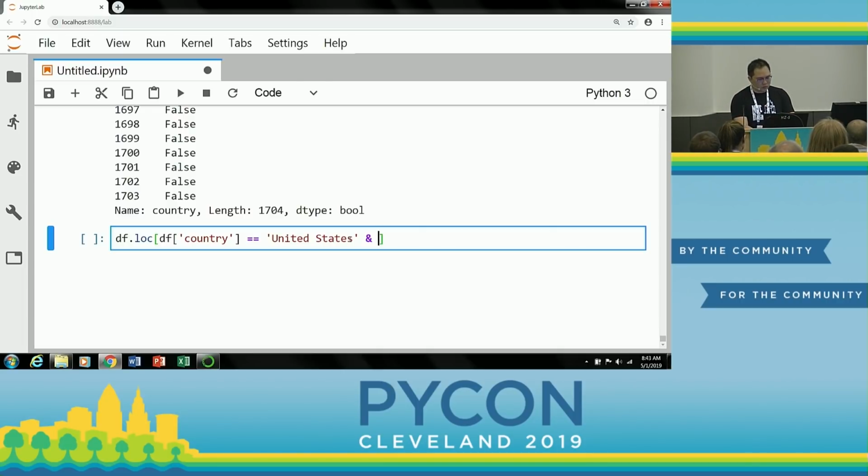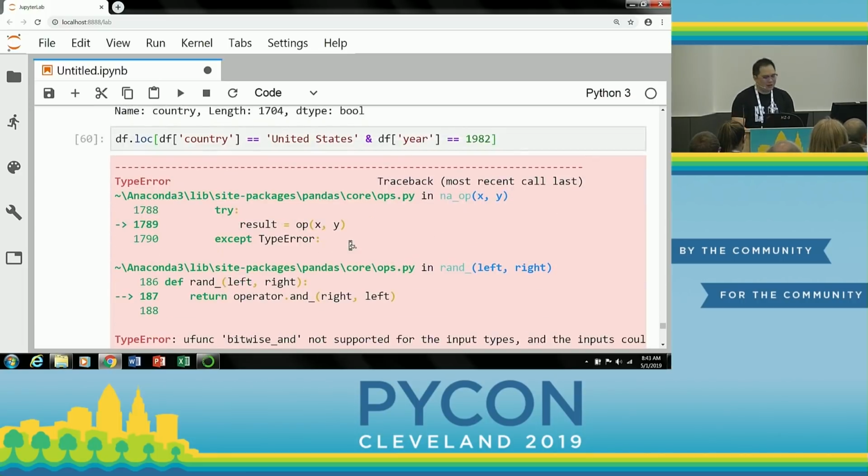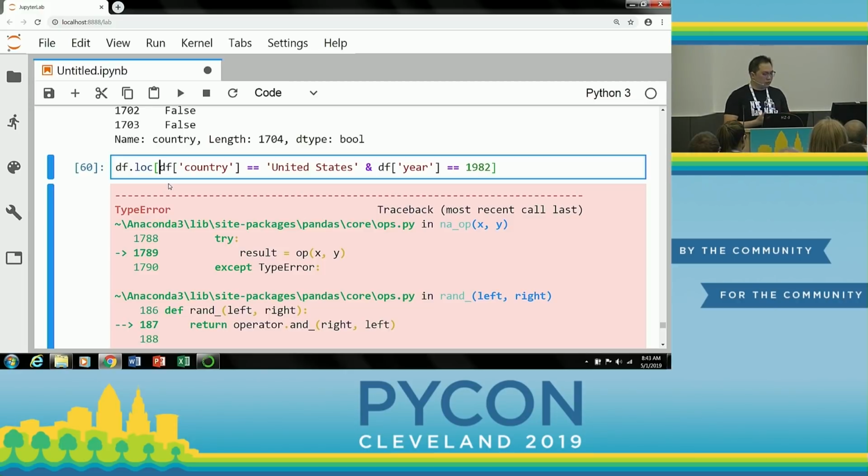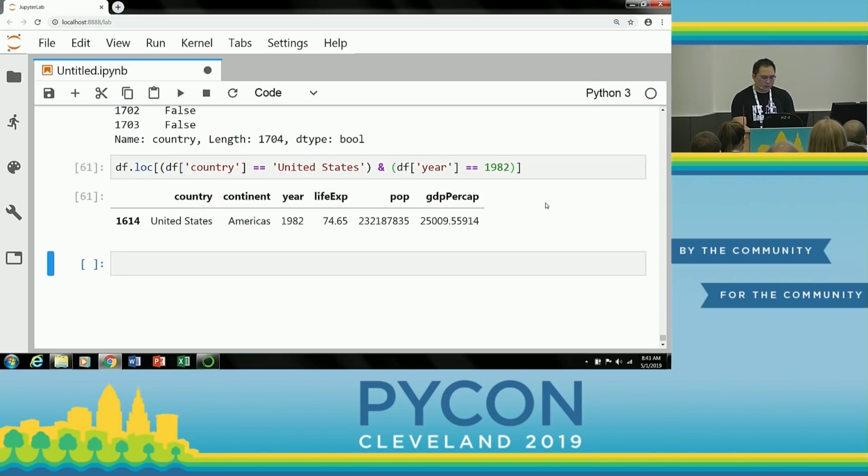So if, for example, you wanted country in the United States, but also the year to be 1982, you would think that this is how you would do it. But if you are putting together multiple Boolean conditions, because it is a bitwise operation, you have to wrap the individual components in round brackets, just so it knows that's one thing, and then the other thing is another thing.